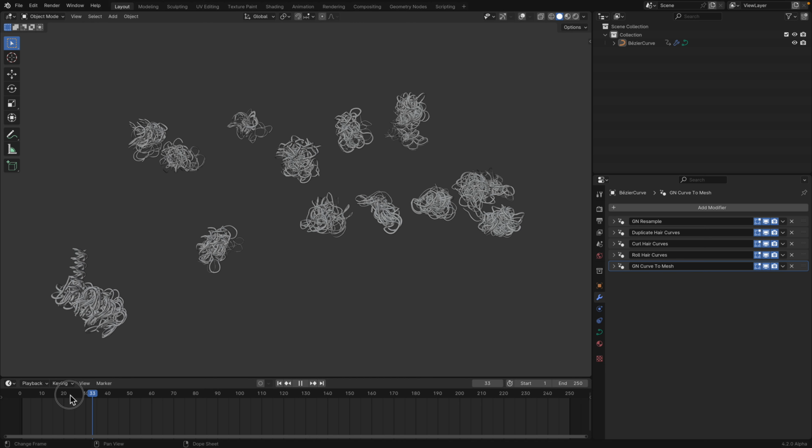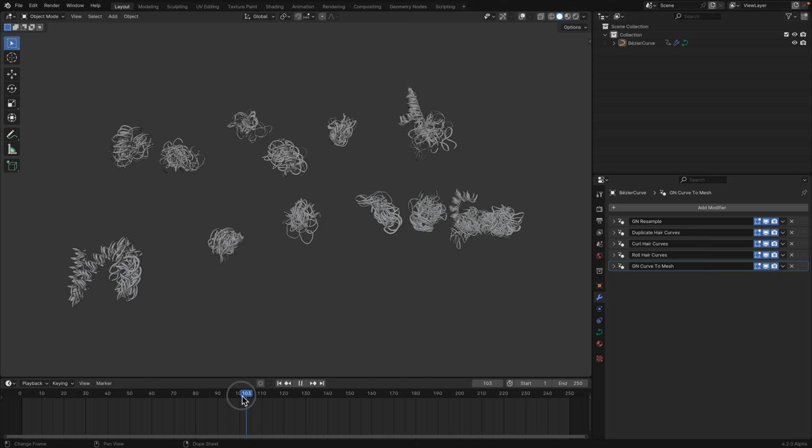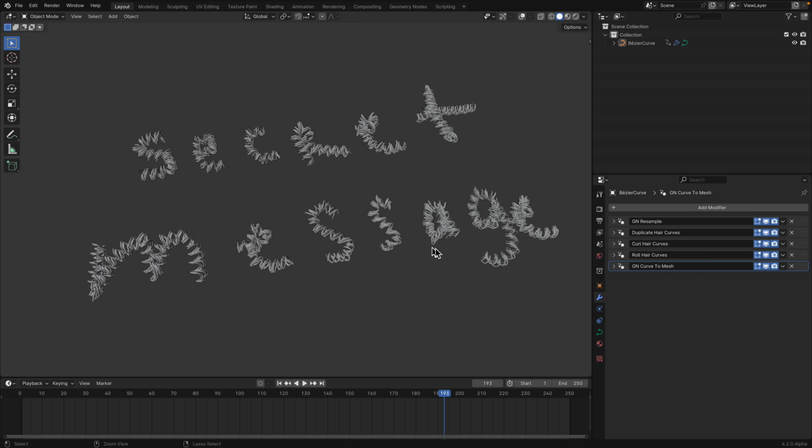Currently I think grease pencil and Blender curve will sort of merge and blend into one, including the hair simulations, and you can actually render this as a hair, but at the moment I'm just rendering it as a curve.